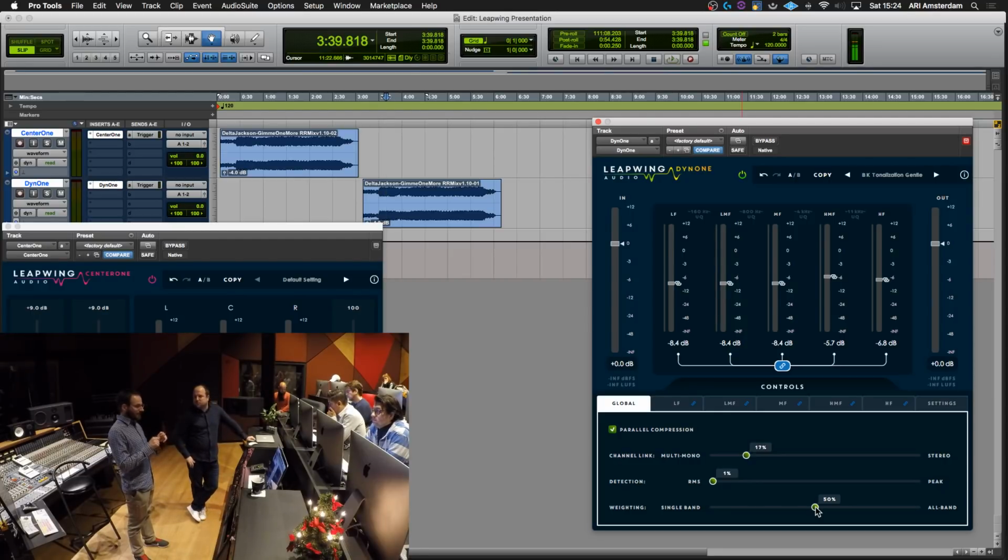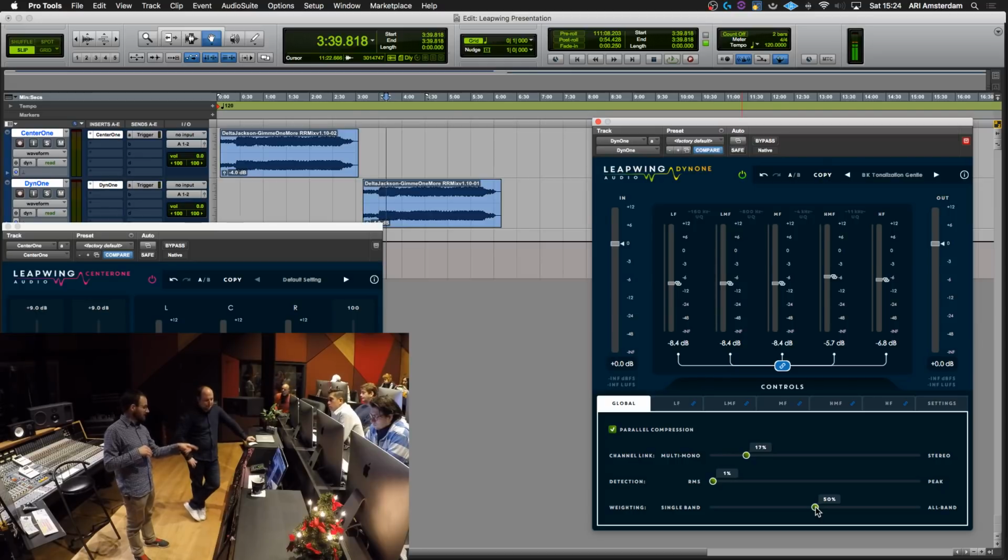The weighting is like a sidechain control for each compressor. All the neighboring bands get an influence on that single compressor of each band, and this weighting controls how much you let neighboring bands influence that one band.